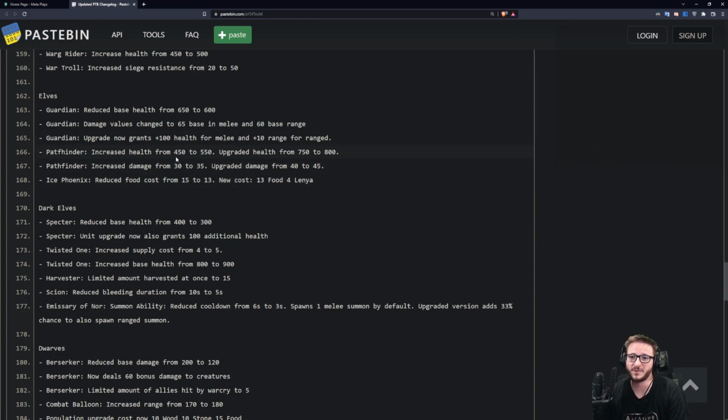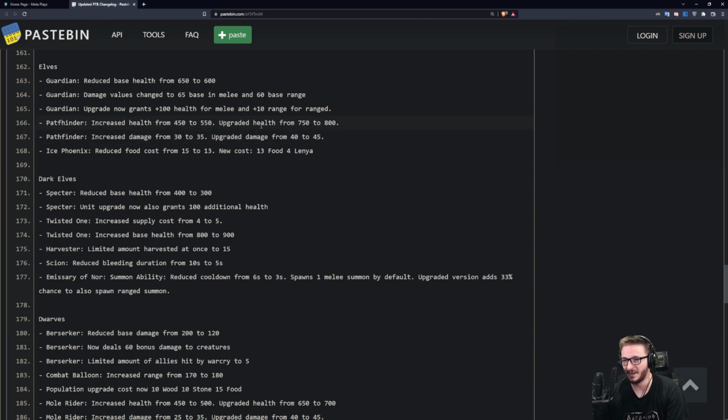Pathfinder. Increase health from 450 to 550. Upgraded health from 750 to 800. So, you guys might have already seen the game where Levatus played Pathfinders in tier 2. And that's about to get a lot better. That's hot. That's very hot. Okay, we've got damage increase as well on them. 5 damage per attack increased on both base and upgraded versions. This should be legit. Their upgrade is pretty expensive, so I think it's totally worth it. And people will just have to either make towers to defend this or leave behind units.